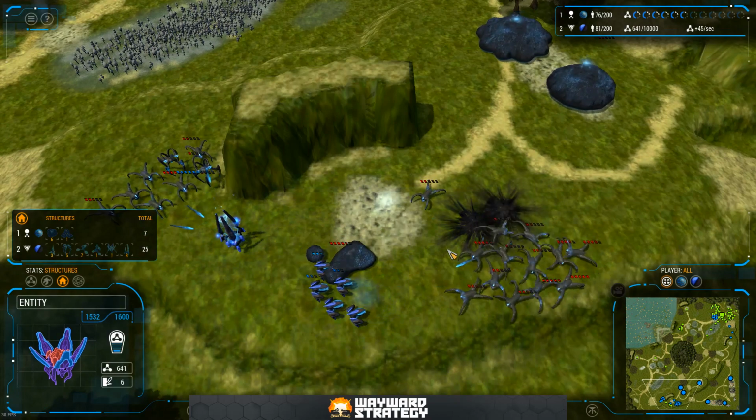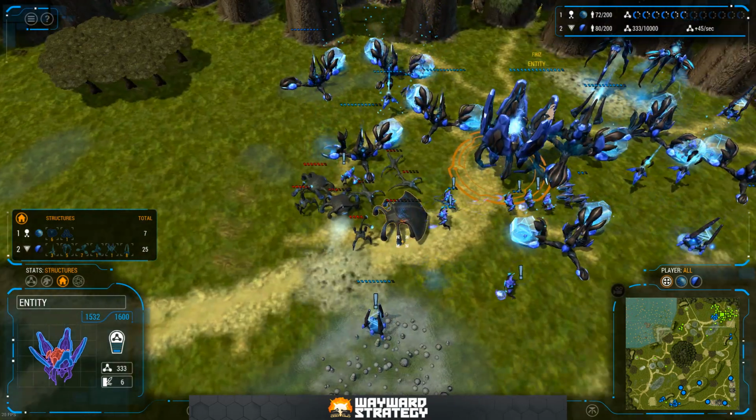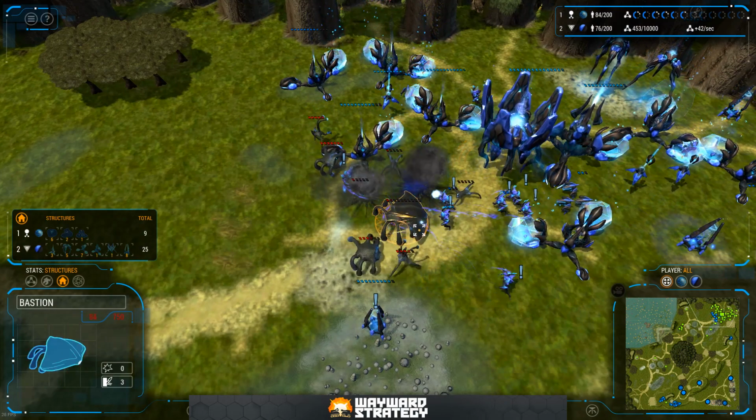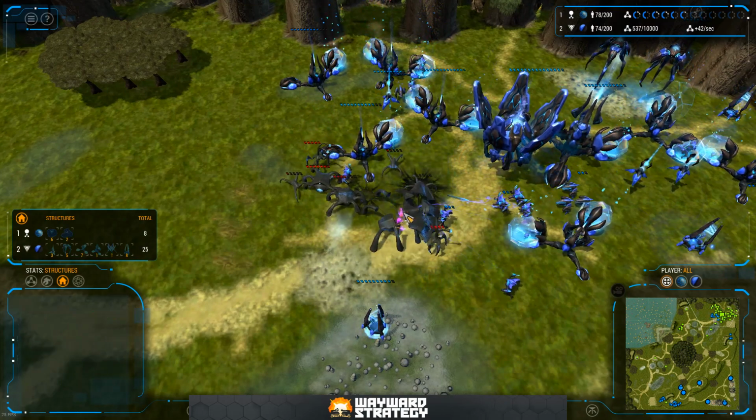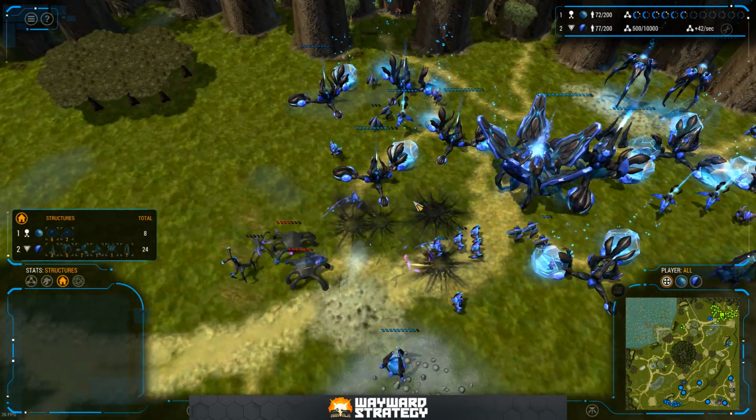Those Howlers are really doing a number on those Striders down here. Up here we have a decent army that is barely hanging on thanks to this Bastion. Once the Bastion goes down, this offensive is going to fall apart immediately, and there it goes.